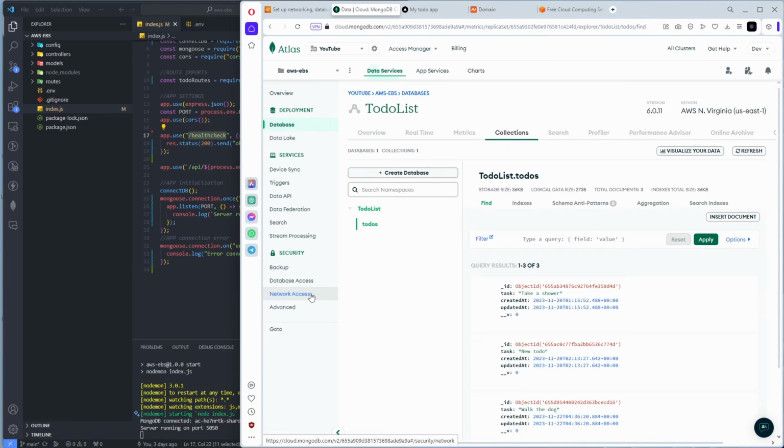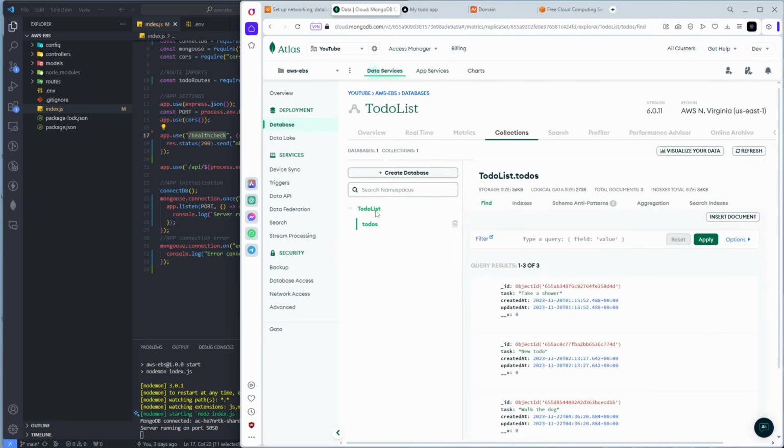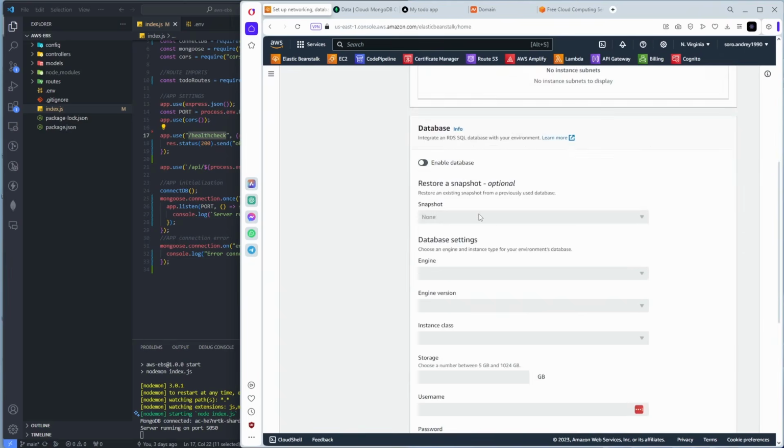Then no matter how many instances we have, they all would have had access to our database without listing this network access IP address. So we would list a VPC in our network access, and then all of the instances from that VPC would have had access to MongoDB. Again, we're not doing this. We're just skipping that step.